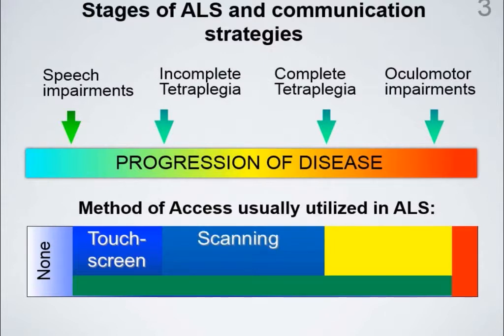When almost all body movements are lost, it's useful to employ a communicator with scanning access and a switch. Instead, when the patient retains only eye movements, for many years, eye trackers have been used with success. Finally, when the patient has lost all movements, nowadays a kind of communicator based on the brain-computer interface is being used, but as yet with uncertain results.